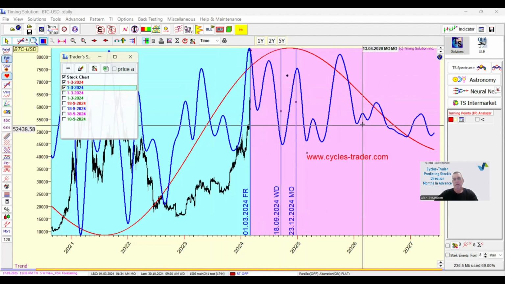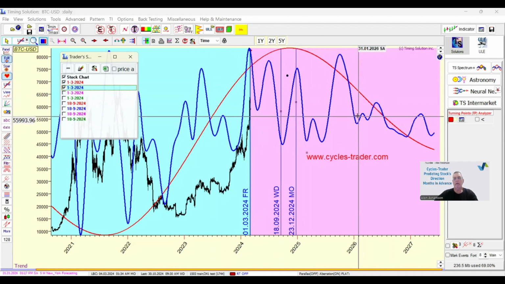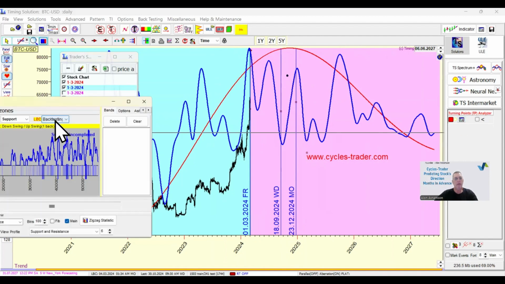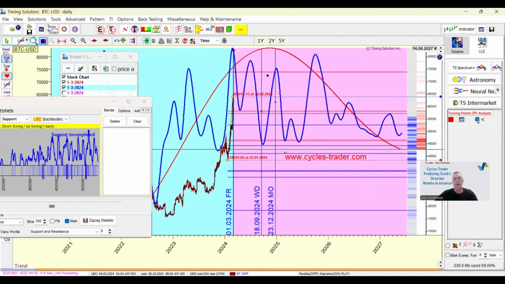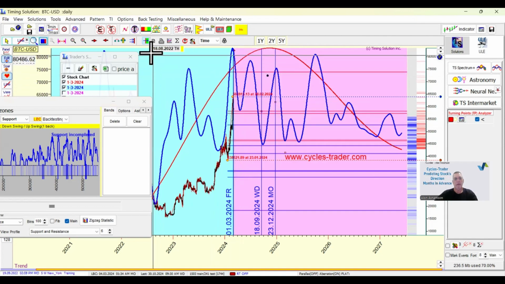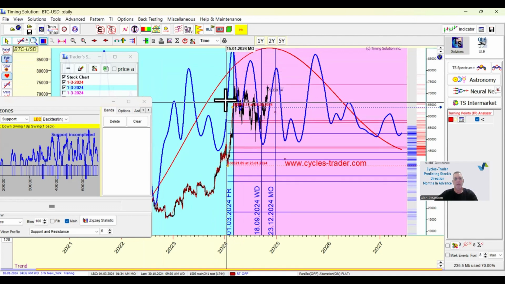Let's see if the levels of support and resistance can also be predicted using the turning point analyzer. I'm using this tool, the turning point analyzer, in backtest mode. Let's put it here. And we can see that we have several supports here and resistances here. Resistances are red and supports are blue. Now let's put the price here. Okay, so the price is here. So we can see that the level of support was used exactly here, and the level of resistance here.